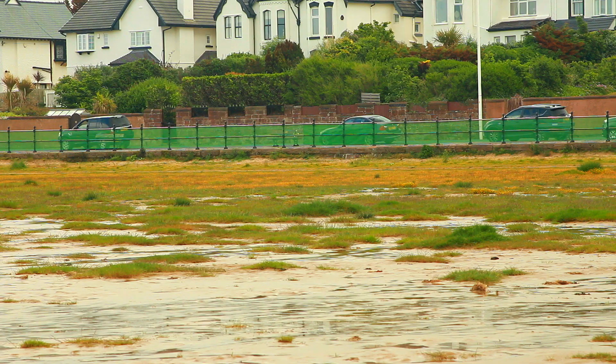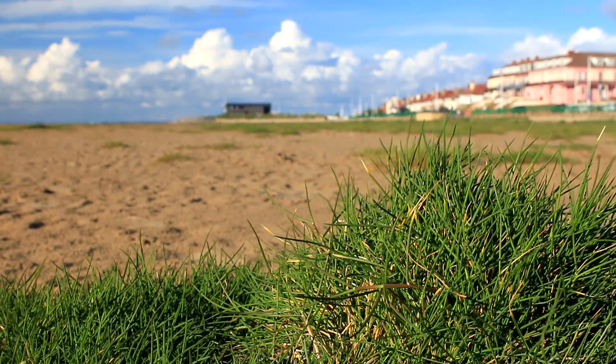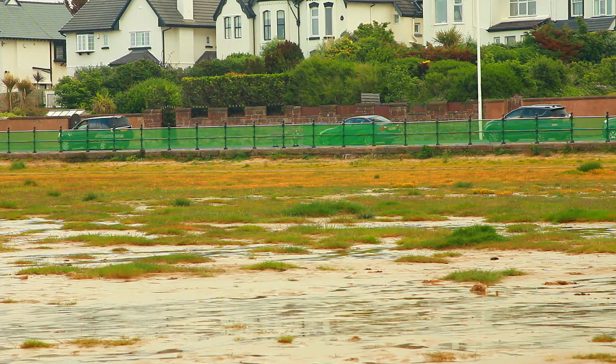Is the Dee estuary and Parkgate especially a similar story there, or is that estuary based? It's a completely different story. That's up an estuary. So it's the same two grasses, Spartina and Puccinelia. Puccinelia is just as happy on a salt marsh as it is on a sandy beach, whereas Spartina doesn't do very well on estuaries. It's almost extinct on the Dee now. But this beast here, Puccinelia, is equally happy on an estuary.